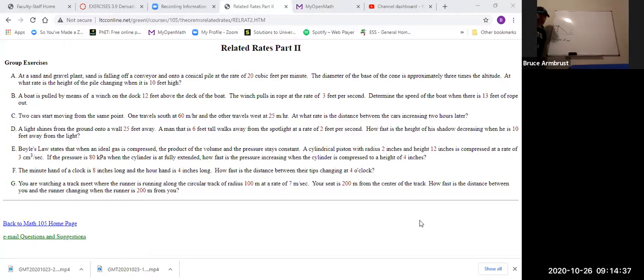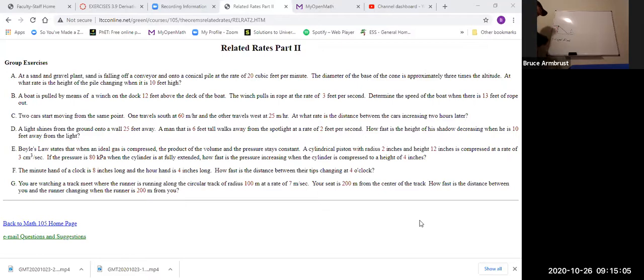Because hopefully there is, right? There you go. So a couple of people are putting in there. Sarah just said the 3 feet per second. And Bailey is like, that's the change in the rope length. So if you look at that other piece where it says the winch pulls in rope at a rate of 3 feet per second, that's a rate of change. And it's exactly the change in the rope length.